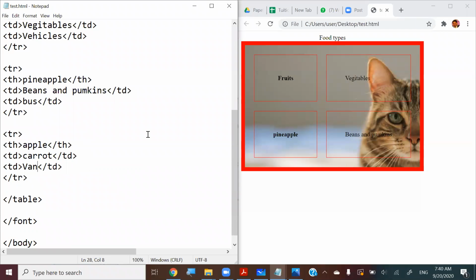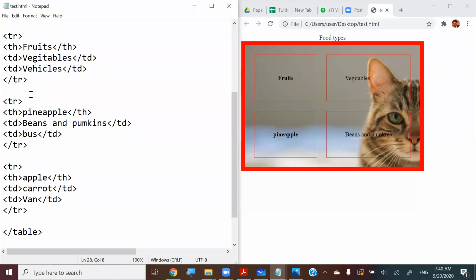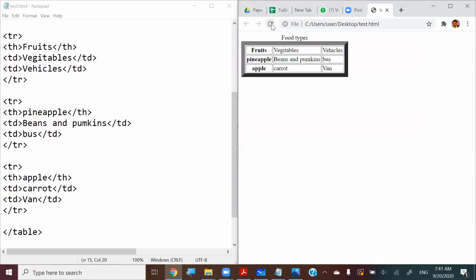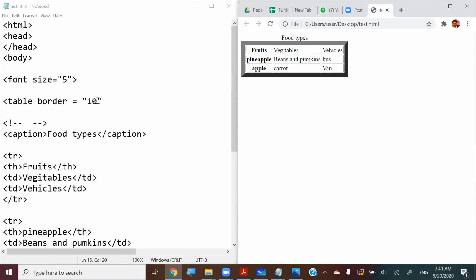Right. So my table is having 3 table rows. That means you can see 3 rows, and each row contains 3 data. So you can see 3 columns as well, right? So here I am refreshing this. I'll save this, and here I'm refreshing it. So my table is like this. So why my border is like this? Because it is given something like this. So I'm making it 1, and need to close that.